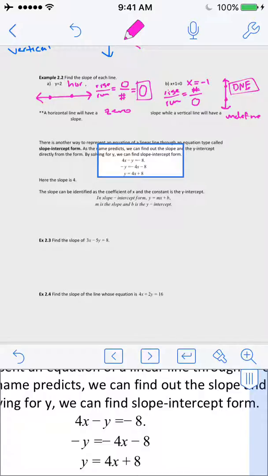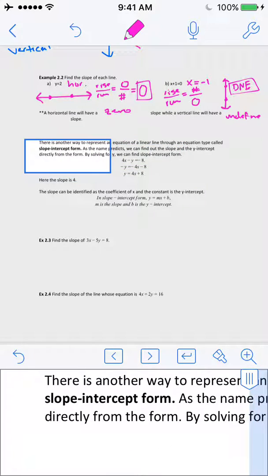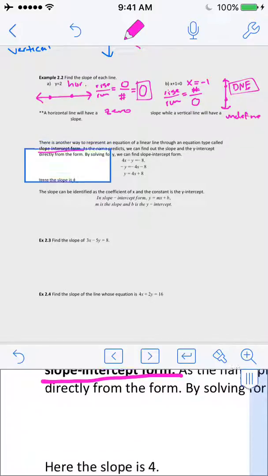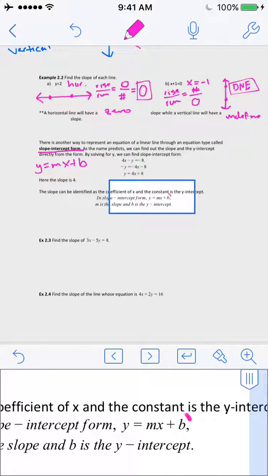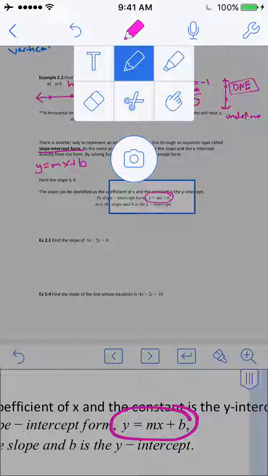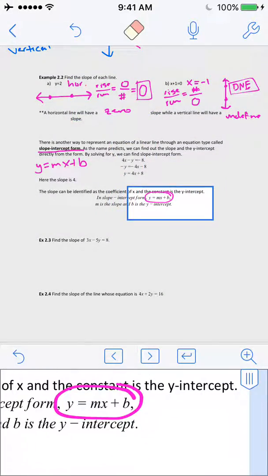There's another form, though, that actually shows you your slope. You can just pull it right out of the equation. So it's a very easy form to work with. It's actually called the slope-intercept form. That name is not trying to trick you or give you a whole bunch of stuff to memorize. It's trying to show you what is in the form. It's the slope and then the intercept. So you probably remember it as y equals mx plus b, which you will see down here. So y equals mx plus b. I guess we can erase that, save ourselves some room.